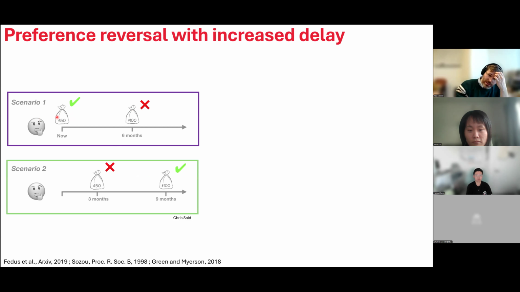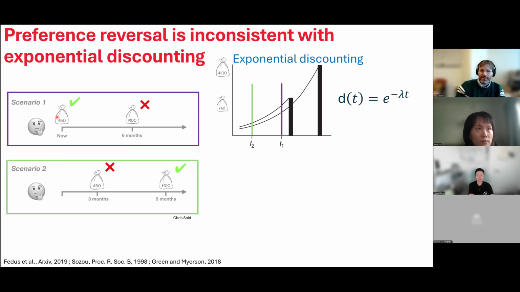But now, if you ask the same question to people and you sort of shift everything by 3 months into the future, so you ask $50 in 3 months, or $100 in 9 months, you tend to see overall, on average, a preference reversal, where people now prefer the larger delayed reward. And one thing that's interesting is that this will never happen with an exponential discounting. So if you're discounting exponentially with a single time scale, for a given distance between the two offers, wherever you ask the offer before, you will always have the same preference. You don't observe these sort of preference reversals on average.